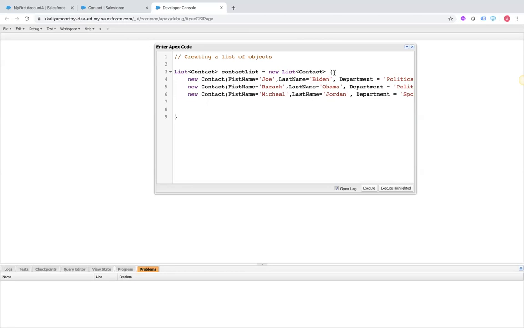This is the curly brace that we created. The curly brace is the symbol to hold your multiple objects. This is the open bracket and this is the closed bracket, and I'm closing it here. So this list will have a bunch of objects, not one object. Previously, we had one object with just new. Now all 3 objects will be declared and saved in the contact list. And then all you have to do is, we already know how to insert the object into Salesforce. Insert this list.